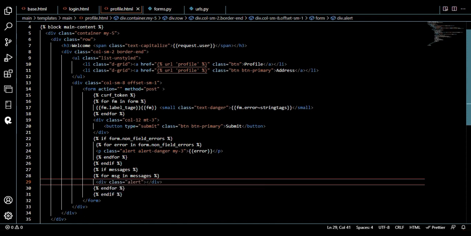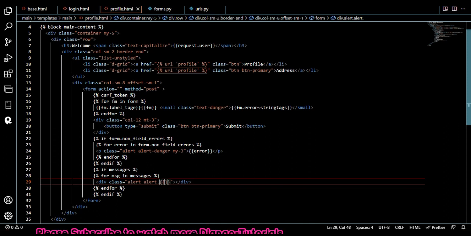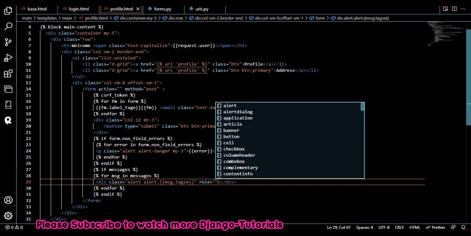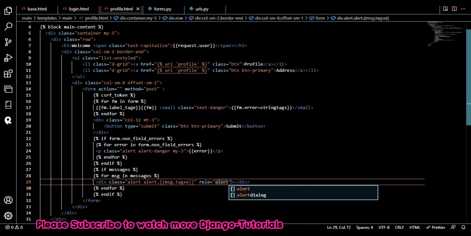So this alert, this alert message dot this dictionary message.tags. You've got this form and this message inside the form.html. So right here inside this one we can add this one. So role is equal to this alert message and right here we can add this message msg is a dictionary right here.